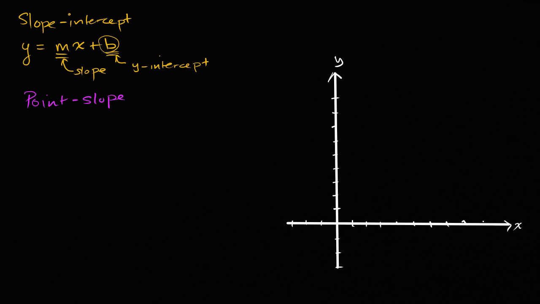In point-slope form, if you know that there's an equation where the line that represents the solutions of that equation has a slope m, and if you know that x equals a, y equals b satisfies that equation, then you can express the equation as y minus b is equal to m times x minus a. This is point-slope form.